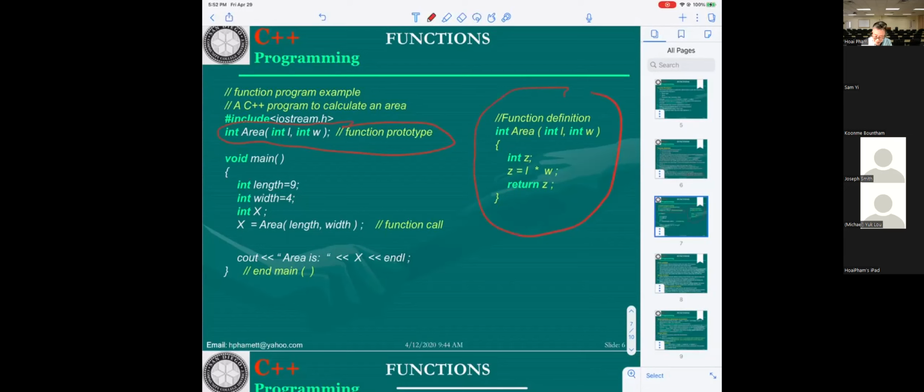If I don't want that, I can say integer A, integer B. Is it okay or not?